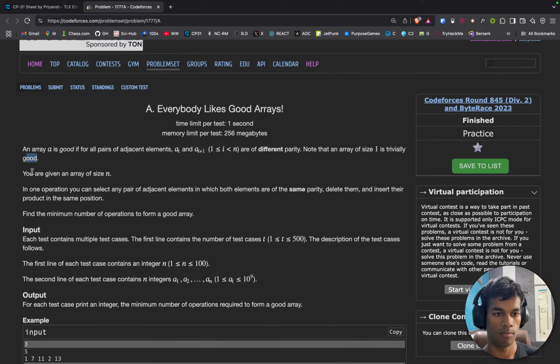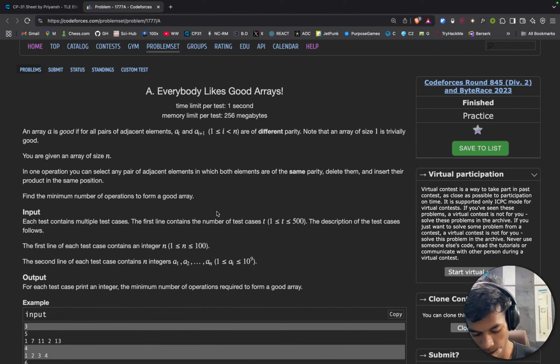You are given an array of size n. In one operation, you can select any pair of adjacent elements in which both elements are of the same parity, delete them, and insert their product in the same position. So their parity would remain the same. Find the minimum number of operations to form a good array.